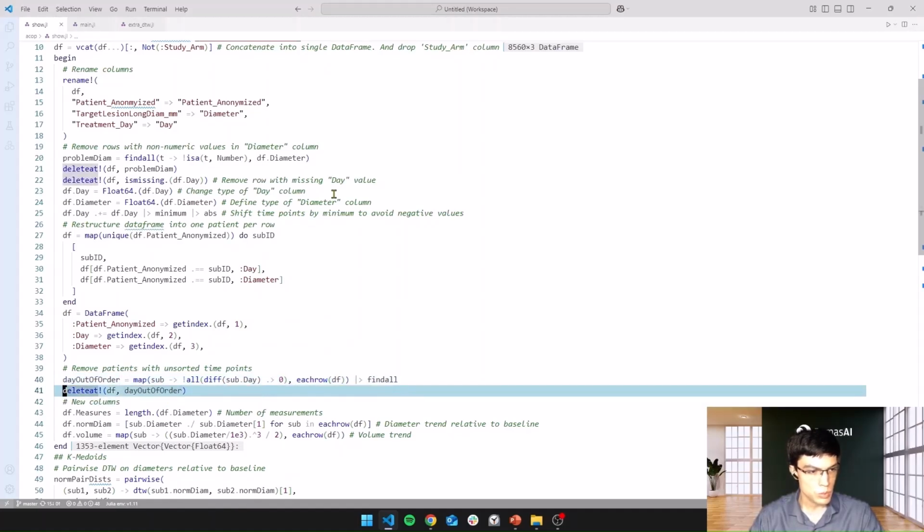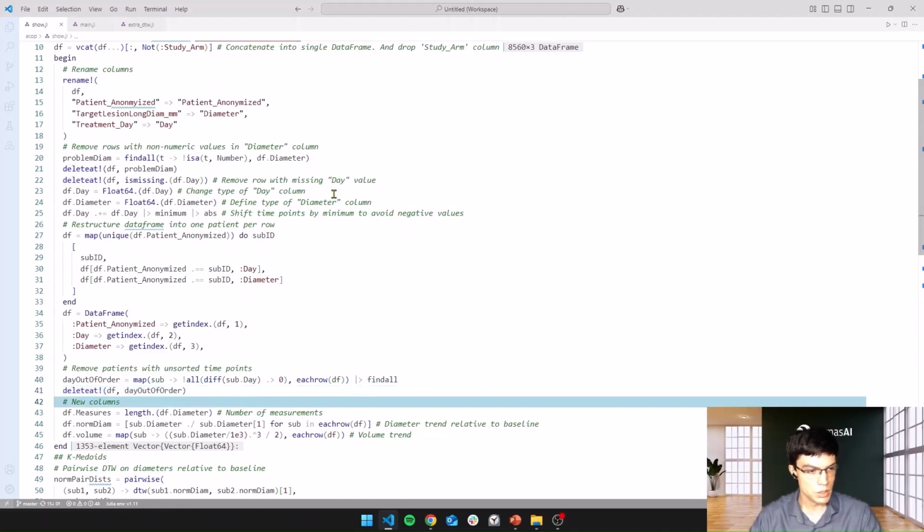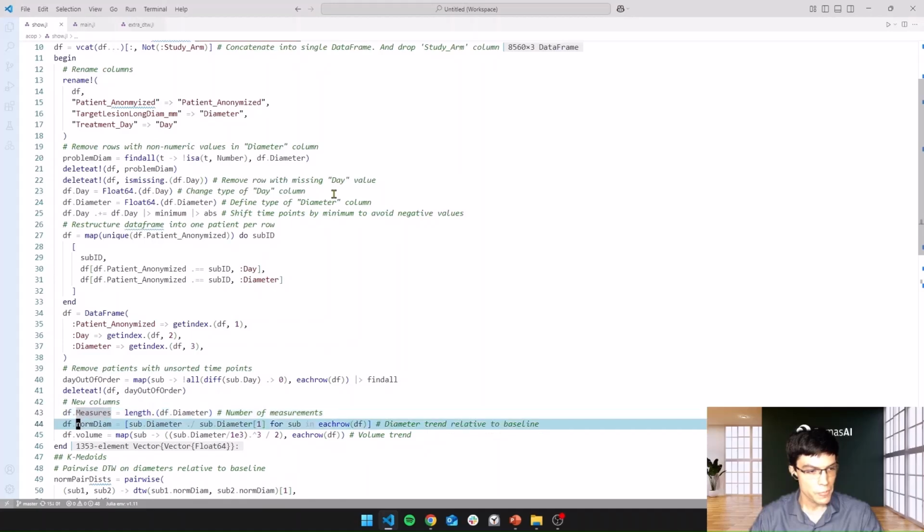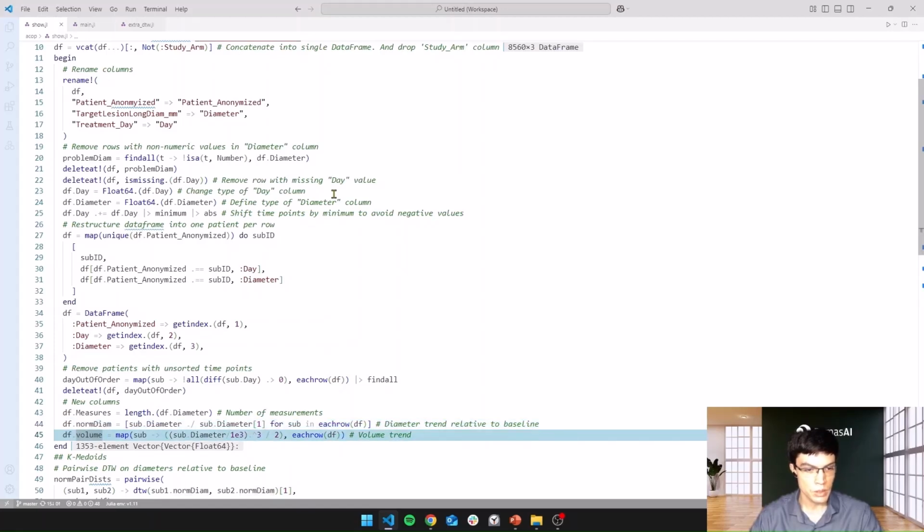Some more rows needed to be removed here, and by the end we also created new columns. The measures column will be used to indicate the number of measurements for that patient. There's also a column for the diameters, the diameter trend relative to baseline, and also a column for the volume trend for the patient.